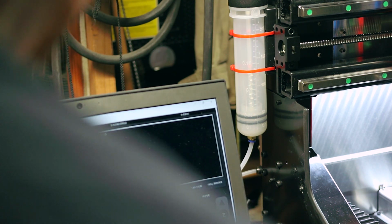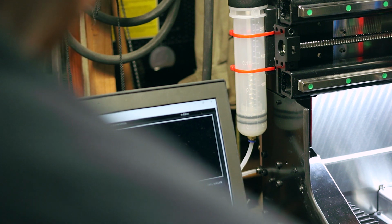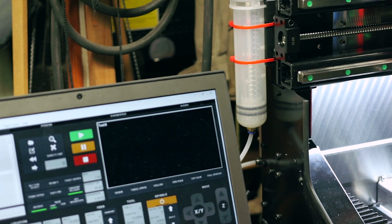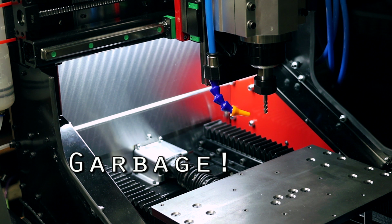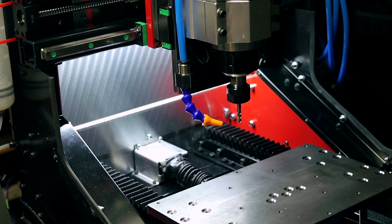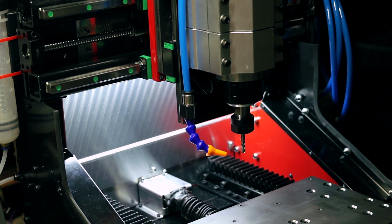CNC communication error. There we go. A little bit of fooling, but that's the one thing with the USB cable, at least anyway, on this thing. So we have a functioning CNC. So I'm just gonna home the machine now.